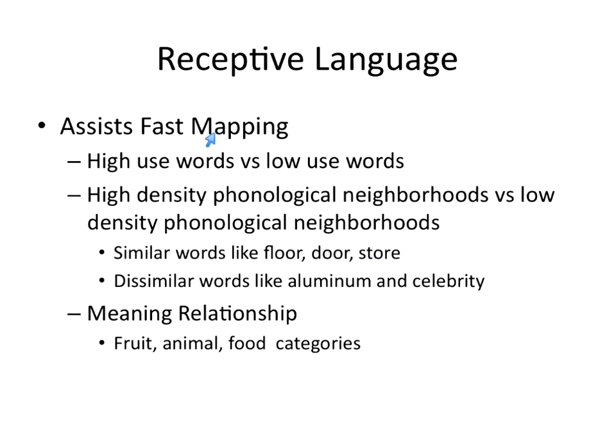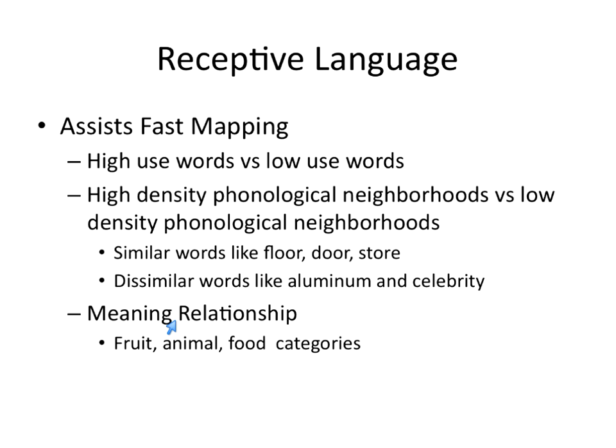So high frequency words help with fast mapping. High density words that sound similar help the child to fast map. So rhyming. That's why those Dr. Seuss books are so interesting to kids, because that's how they can pick up words. It's easier for them because they use the same words frequently. They do rhyming, so there's high density, and then they also give meaning to the words by using them with pictures and over again. And so being able to categorize helps a child.